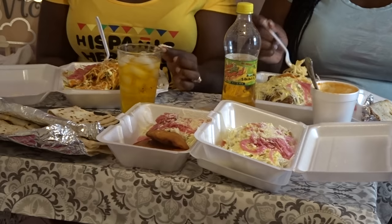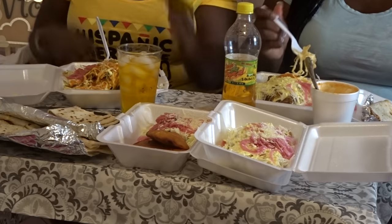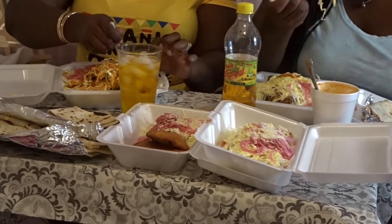You said these are green bananas, right? Oh, green plantains. Mm-hmm. Green bananas. Yeah. Tastes good. Mm-hmm. Pretty good.